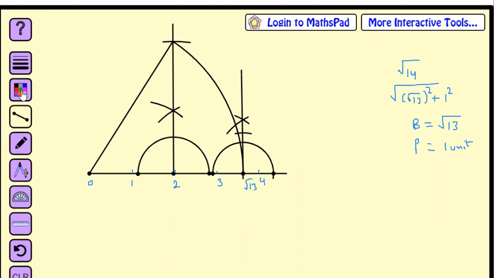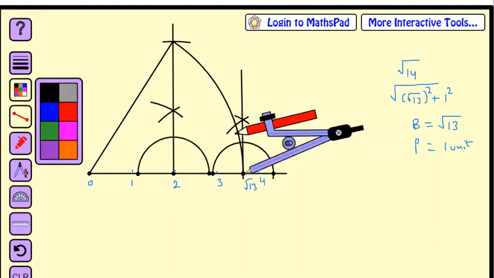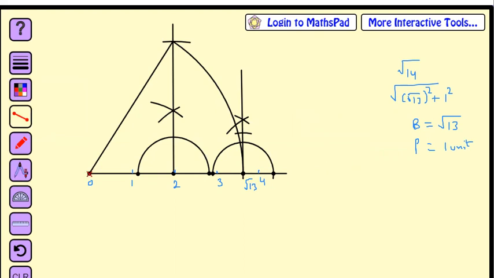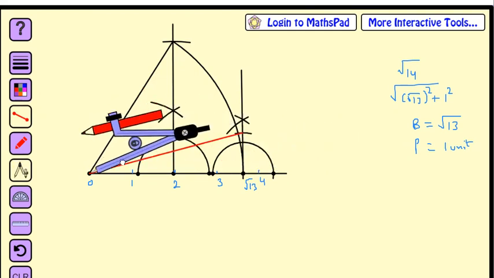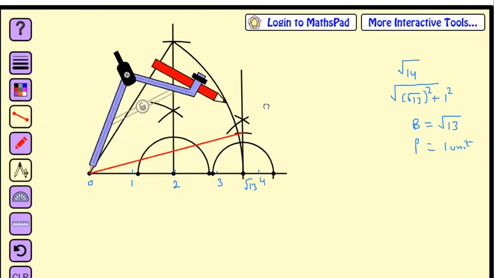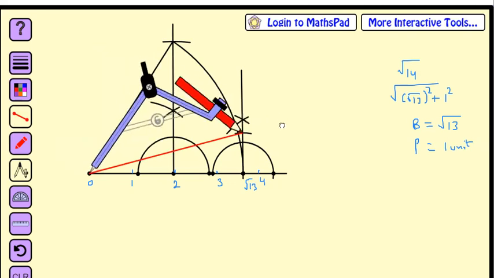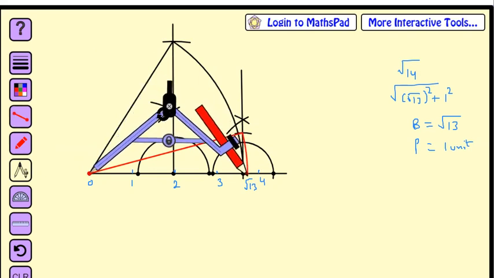So this is my point. Let me just change the color. So this distance, this red line, is root 14. I have to plot it on the number line, so I will open the compass just like we did over here for root 13, till this root 14 point. Yeah, and that's it.